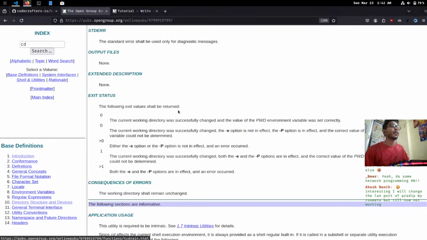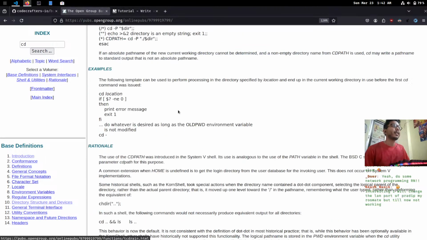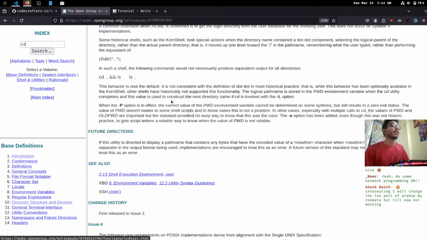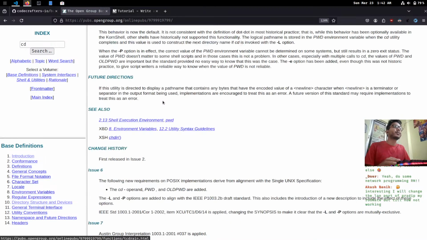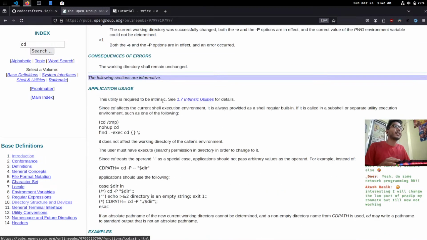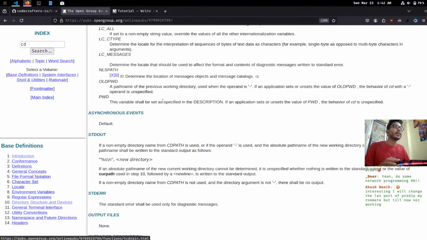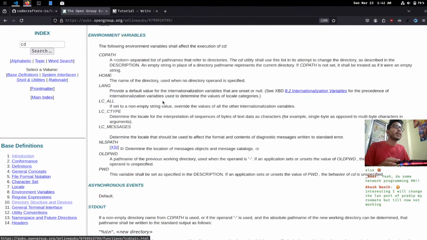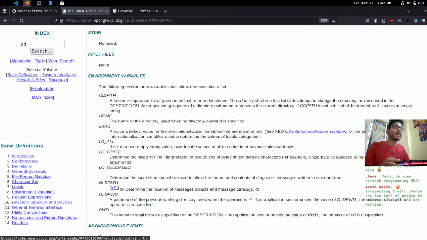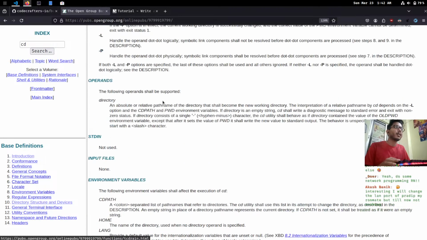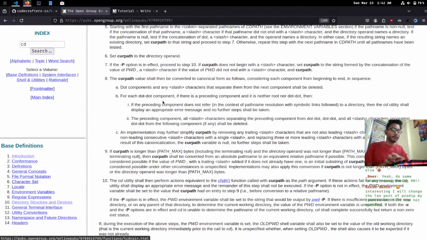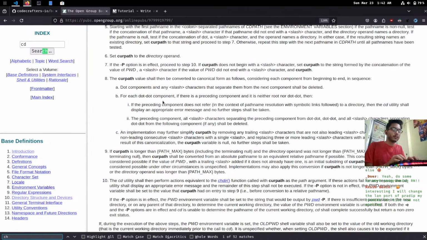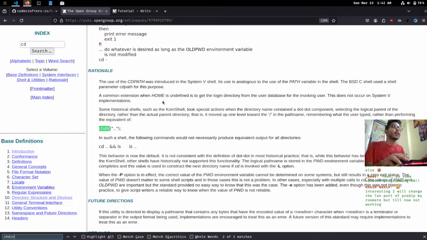From here we can read about what the function will return, and if there is an error, what it will return. Where is that chdir function? Yeah, it is.